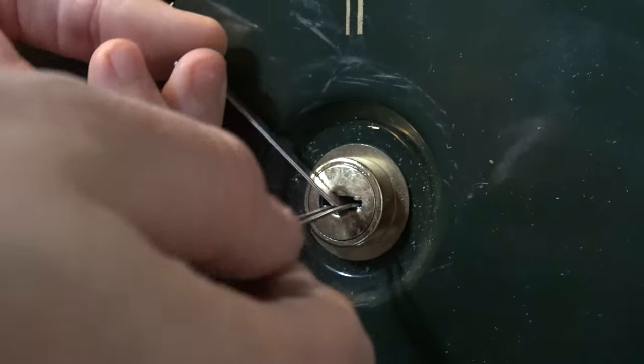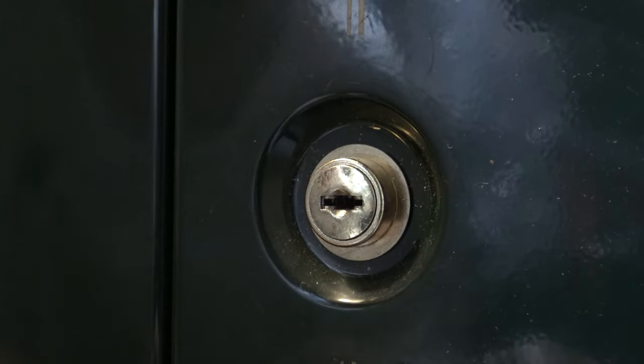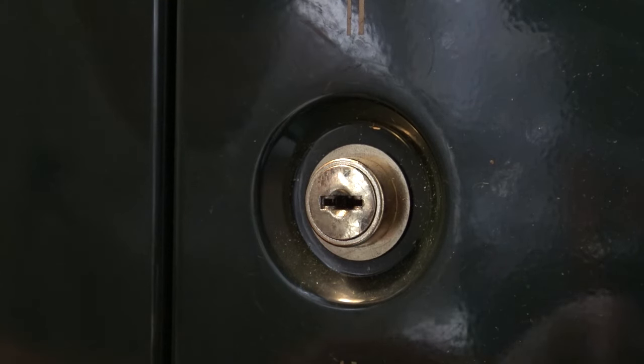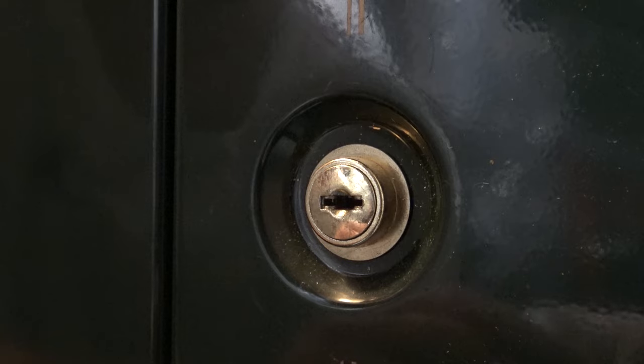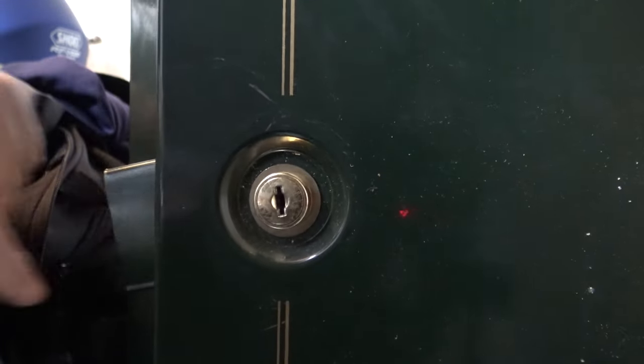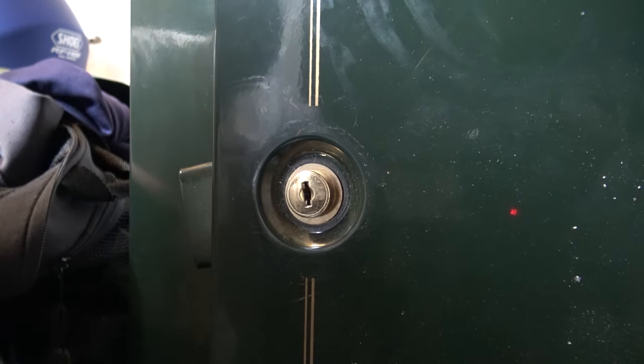All right, and with number 5 here, we actually got it open. So that's what that one looked like. But you just want to keep trying here. Like I said, all the ones I've ever tried, I've gotten them all open using this method. But if you do want to see them single pin picked here, click the link on the screen. And then once it's open, the key's lost, you can lock it back so now it's locked open, so you don't get locked out of it again until you buy a new lock or order another key.